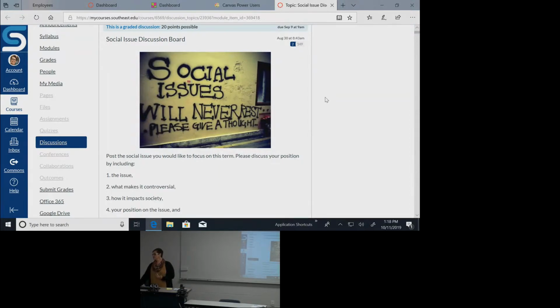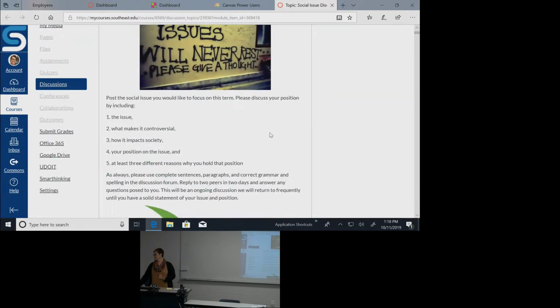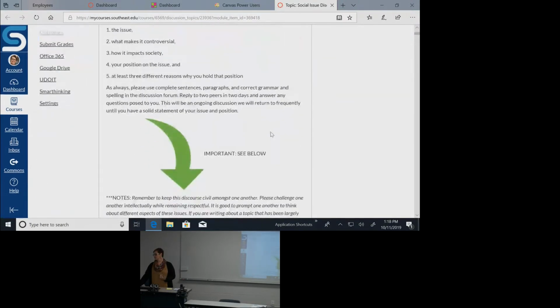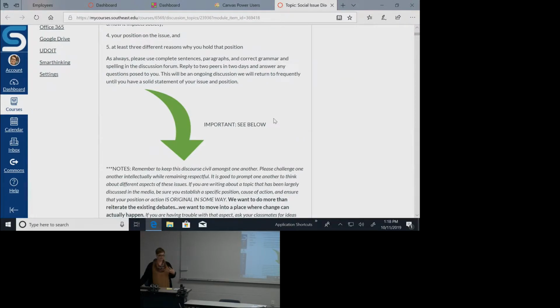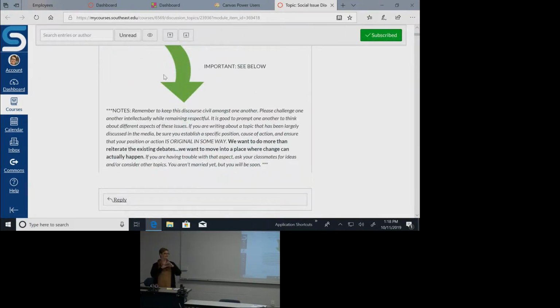So I start a post, and I give the students the specific criteria for posting in this section. We are studying social issues and civil discourse, how to engage with people who have ideas different than us in a public way, in a professional and respectful way. And so I do have some reminders here, and I've used a graphic to kind of emphasize, hey, this is really important. This is an important part of this dialogue. And it is an ongoing discourse. So this isn't like a one-time thing. We return to this over and over again.